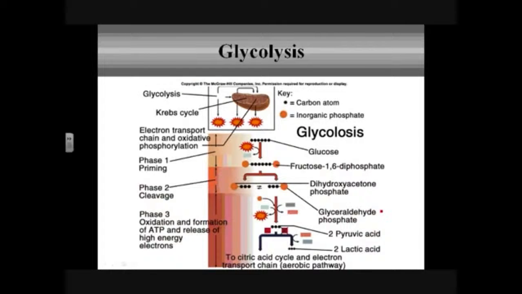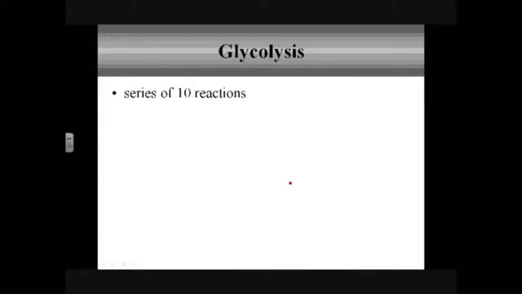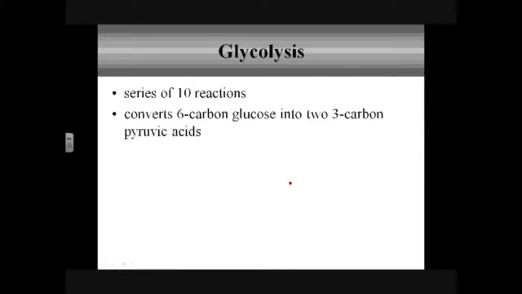So this picture is just showing you what I'd consider to be a kind of confusing image of glycolysis. We have glycolysis is taking place out in the space of the cell. We have our 6-carbon glucose molecule moving through the different processes. But I think there are some better ways that we can depict this. Glycolysis is actually a series of 10 different little mini reactions that all kind of sum up into the splitting up of the glucose molecule. And essentially what happens is that one 6-carbon molecule is split in half into 2 3-carbon molecules.